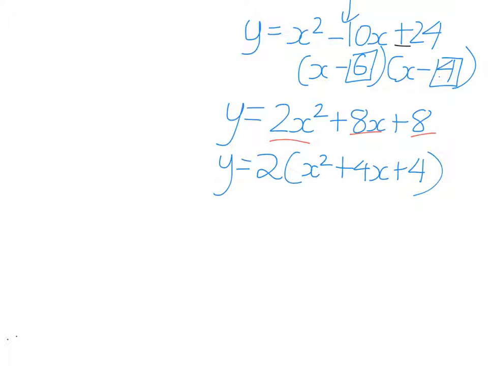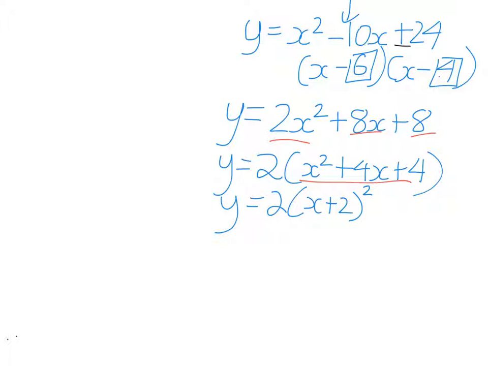Now I can do the tricks that I've been showing you on this set of terms here. So I need to find two numbers that multiply to 4 and add to 4. Those two numbers turn out to both be the same, 2. So it's x plus 2 times by x plus 2. I do that with the exact same process. So what I can do is write 2 times x outside of x plus 2 squared, because the 2 is repeated, okay?